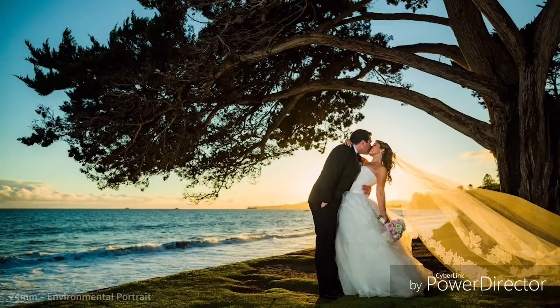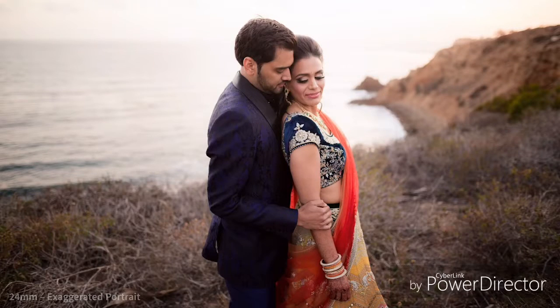The 24. So this guy that's on the lens currently, we call this our environmental portrait lens. Basically, we're shooting those wide environmental landscape type shots. Shots like this, we're going to again talk about the lighting and how it's set up, but it does a great job of exaggerating the scene and making it look epic and dramatic, especially when you have a veil drop thrown into it. So the 24 is fantastic for that. It's also great for exaggerated portraits. So basically this kind of portrait where you frame the subject towards the center of the image and allow the environment to sort of wrap around them. It has a really beautiful look, and it's unlike most other lenses. Shooting wide open on a 24 prime creates a really unique exaggerated portrait look that really features the environment around the couple.